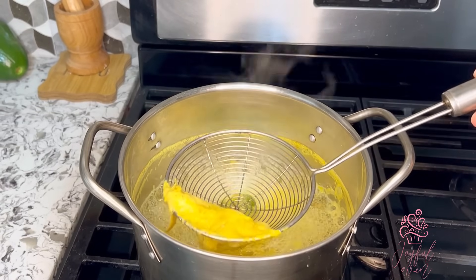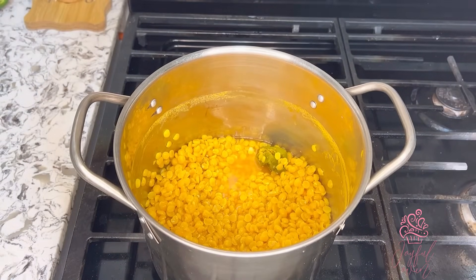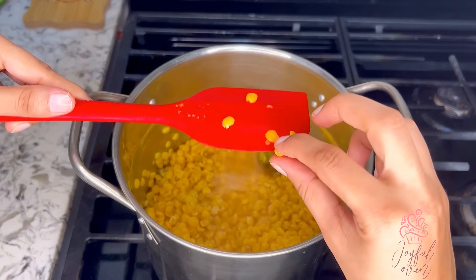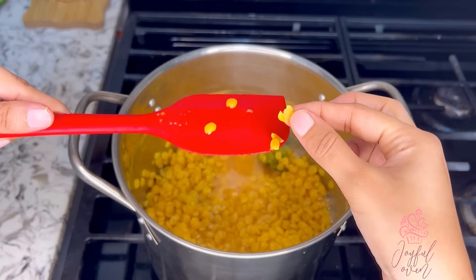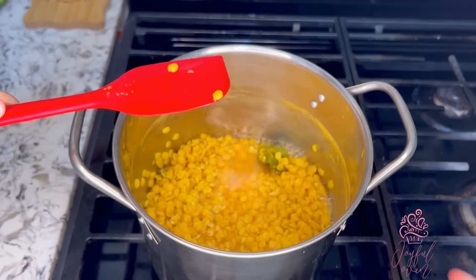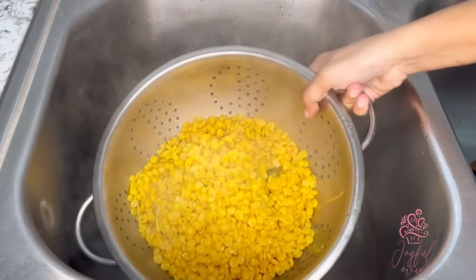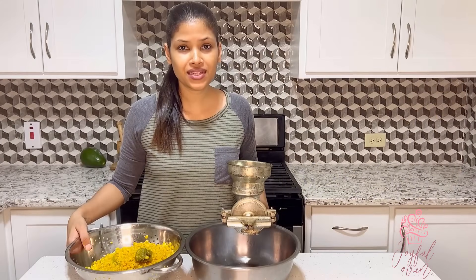While it's boiling, you can easily remove any froth from the top of the dal and let it continue to cook until it's simmered down. After 45 minutes on medium temperature, the dal is ready. I'll know it's ready when I press it between my fingers and it just crumbles. You don't want the dal to get mushy or over-boil, and you also want to make sure there are no hard bits of dal left that can burst the roti as you roll.